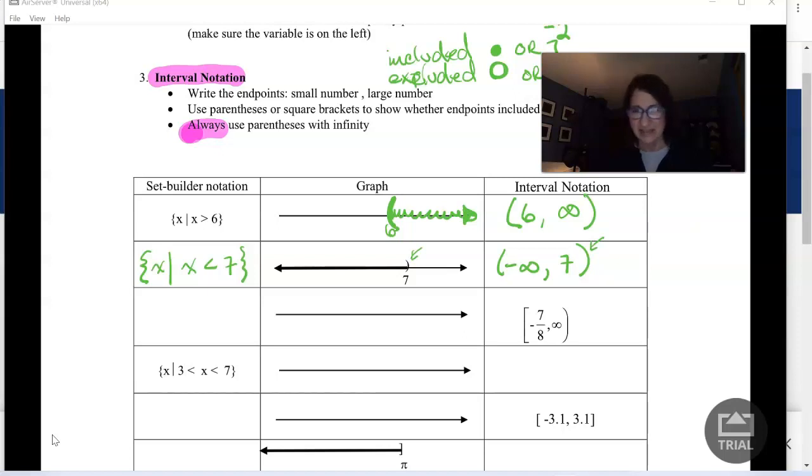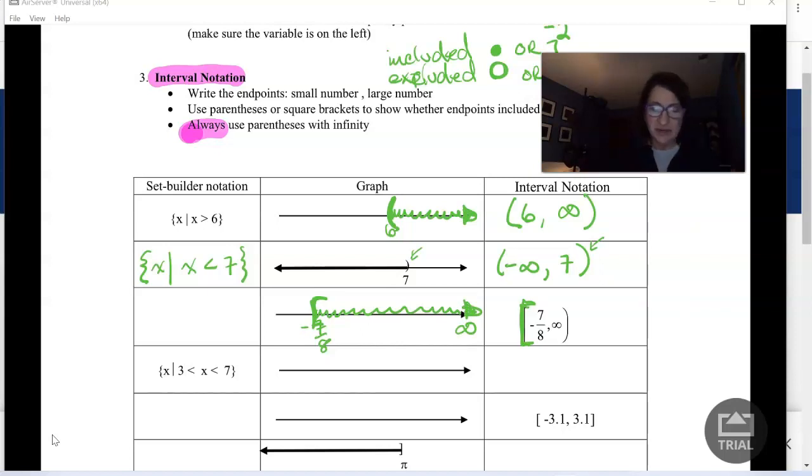Let's look at this next example. So -7/8 to infinity. Let's start by graphing -7/8. Because there is a square bracket on the interval, that means -7/8 is included. So I'm going to put a square bracket on my number line, because it's showing that it goes all the way to positive infinity. That is my largest number. Positive infinity is way over to the right. So I'm going to shade in like that. There we go.